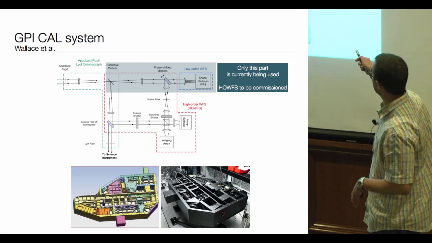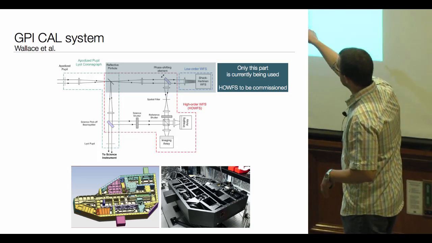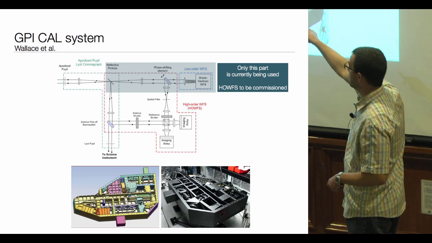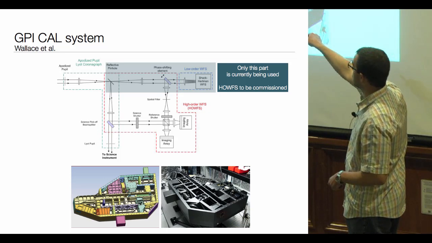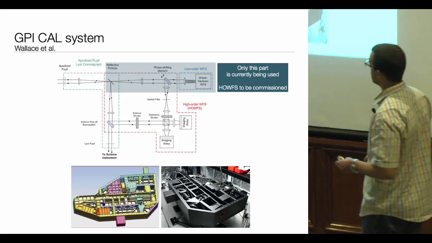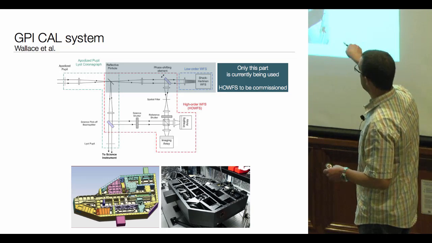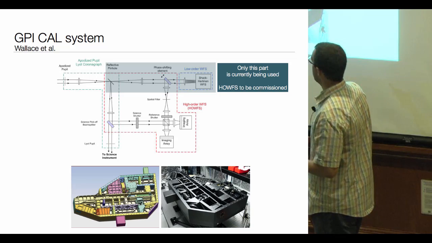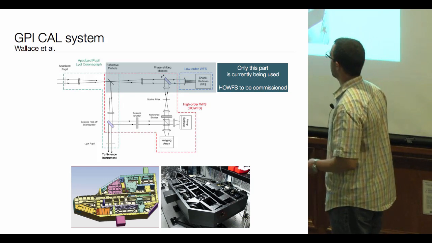Only this part of the wavefront sensor of the CAL system is used. It's using a low-order Shack-Hartmann wavefront sensor, taking the light from the coronagraph at this location. So there is a hole in the coronagraph. This is a Lyot coronagraph, so the science is reflected off to the science camera here. And some of the light, the central core of the starlight, which is coherent, is sent to this low-order Shack-Hartmann wavefront sensor. The idea is then to take some of the light at the Lyot stop and make these two beams interfere and measure the wavefront at the Lyot stop location, and then feed back any drifts to the wavefront sensor and then to the DM for correction.